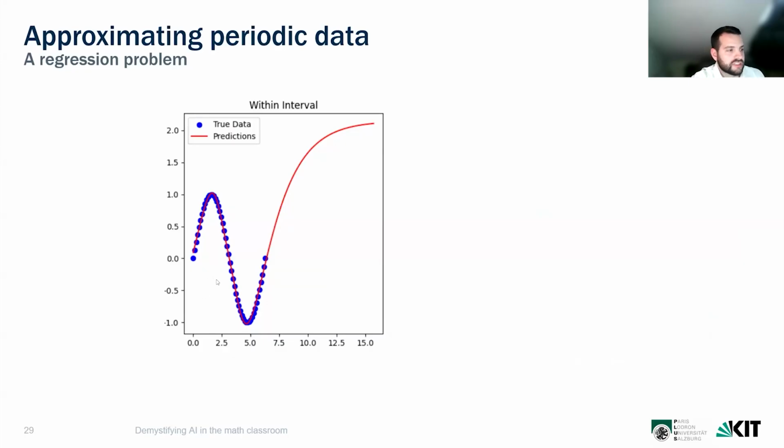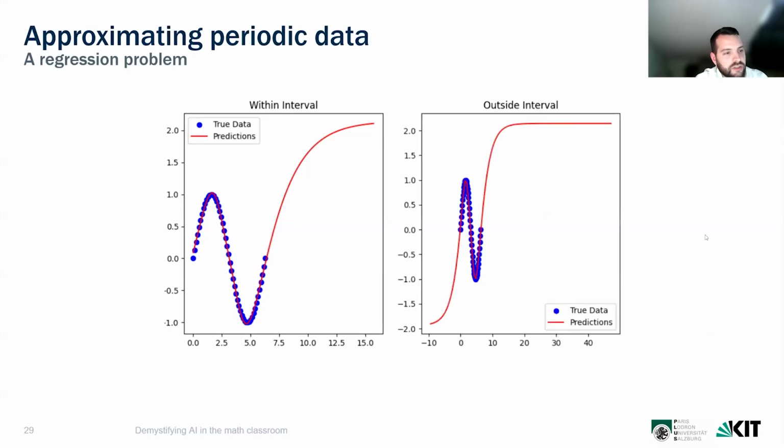And these data points can actually be fitted with the given network. But if you zoom out, you can see that if we look further into the future or the past, then the function converges and it doesn't work anymore. So it's not continuing the scribbles or the periodic function.